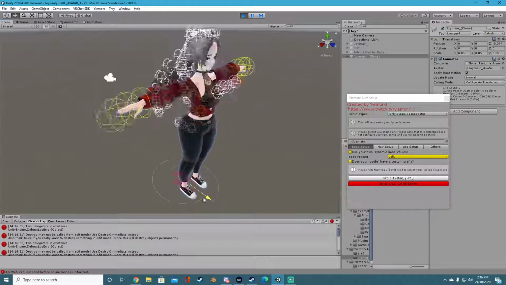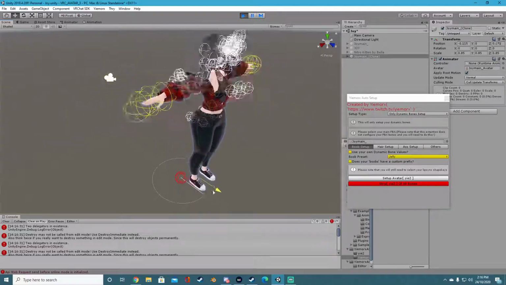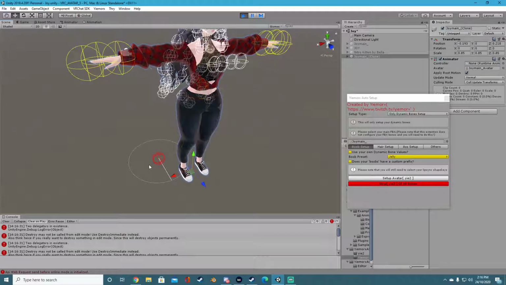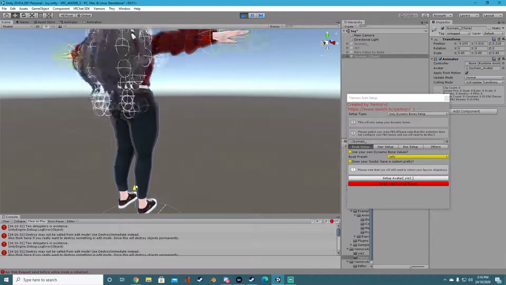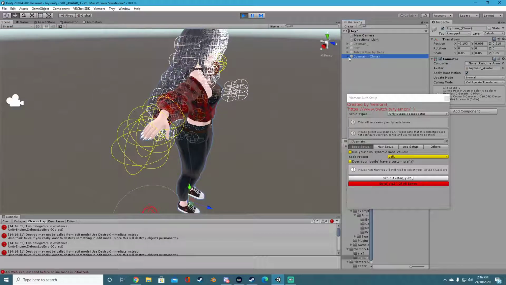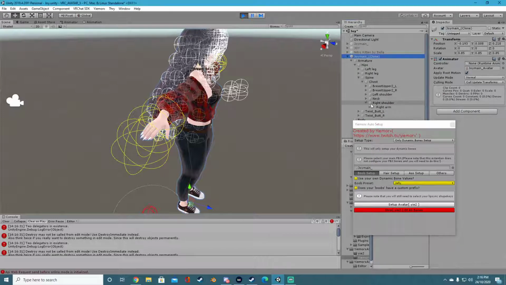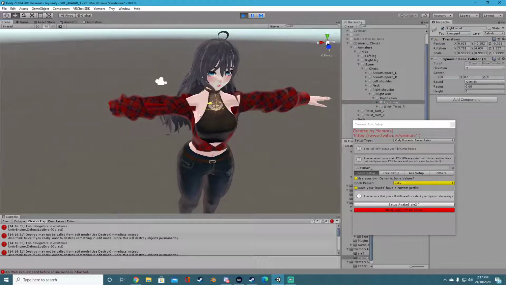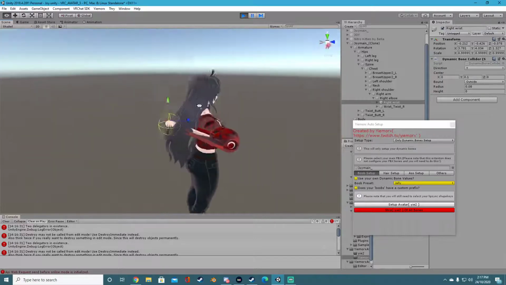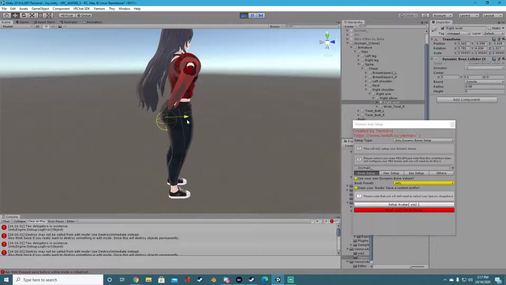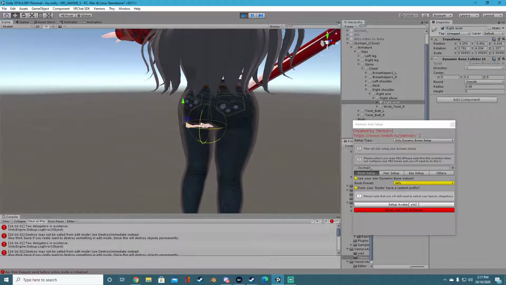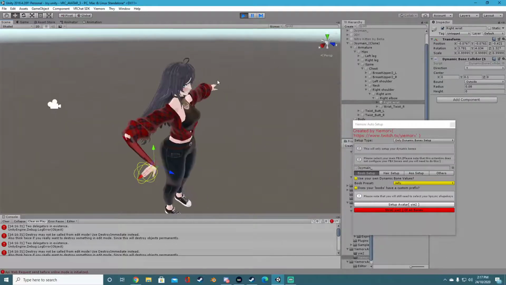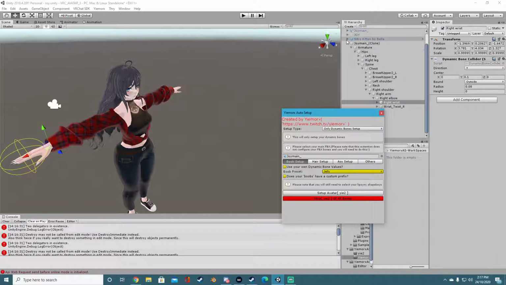Yeah, and you can see this with very little effort we've added all the dynamic bones needed onto this avatar. It's all working fine. That's pretty good. And again, we can go ahead and get the spine, chest, shoulder, wrist. Okay. And then we can just move this around. You can see that the collider interacts with the hair. It interacts with the breasts. And most importantly, it interacts with your bum. Alrighty. That's pretty much it, really.